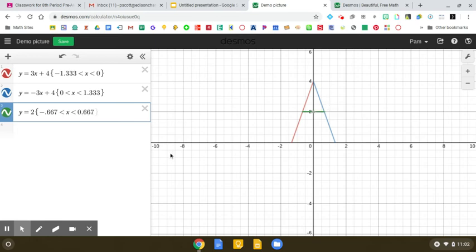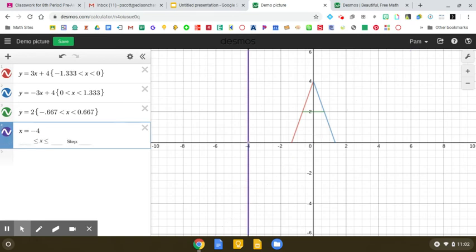Now, when you are doing a vertical line, I'm going to make mine not even really have anything to do with this. So let's say I do x equals negative 4. Okay, it's over. Maybe I wanted to make a house or something. But this time, I can't really use my x because if I say it's less than negative 4, greater than negative 4, it's still going to be right there on that line.